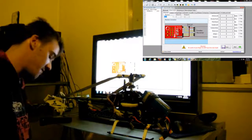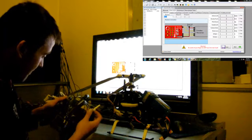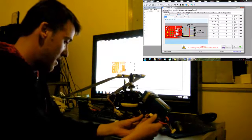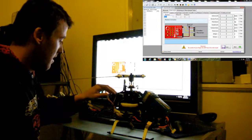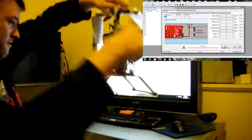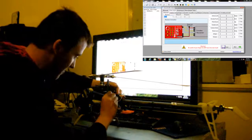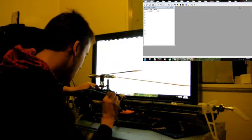Turn on your transmitter first, of course. Make sure you're on your flybarless model, which I am. And we're right to plug in power. G31's initialized. Actually, we'll bring it back around this way. And then we can plug her in.